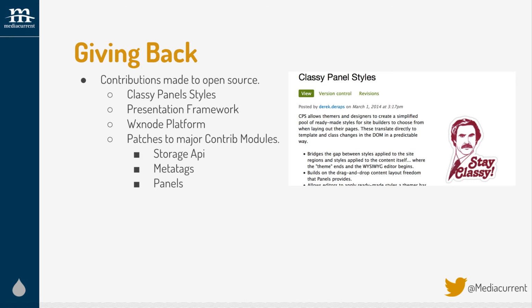And then just as importantly as new contrib modules, we were able to make major patches to modules that are very important to websites of the size of weather.com. Storage API, working with third-party file systems. Storage API is an incredible tool for that. We ran into issues with volume and speed, the ability to push files back and forth to S3 very quickly, lots and lots of files, and the system would start to break down, so we were able to patch it and contribute that back. And same thing with meta tags and just even some panels core issues. And there's probably more than this too, but these are sort of high-level ones. So that was another great aspect of the project.